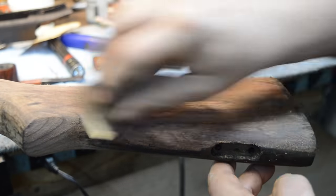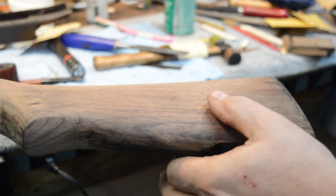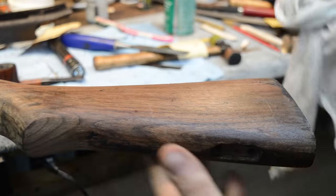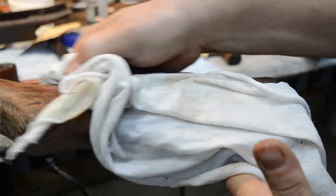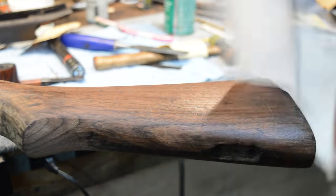Okay. So we'll sand this. And once we get, I'm not going to go through this whole stock. We're just sanding down one piece of walnut here. And we get this wet, and this is pretty much what it's going to look like if we use the natural stain. We're going to go red. This gun's going to look a lot better with a red. Okay, so we have a fairly deep, dark piece here.